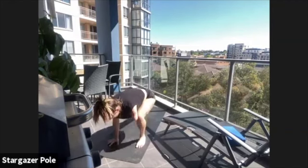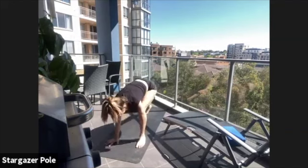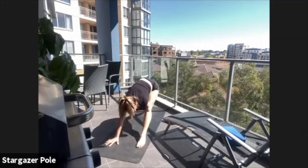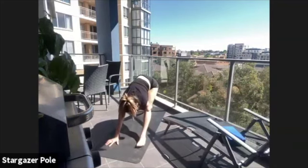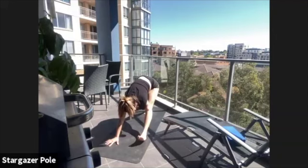5, 4, 3, 2, 1. Hold it here, lift the toes to your nose. 5, 4, 3, 2, 1. All right, turn it back to the other end of the mat.